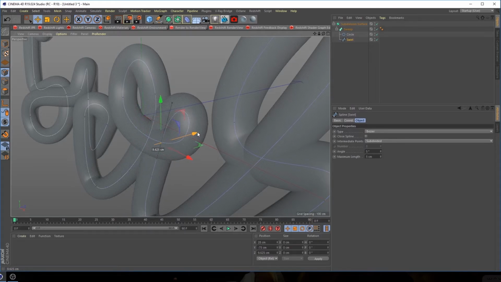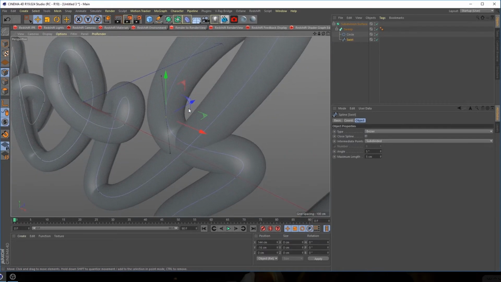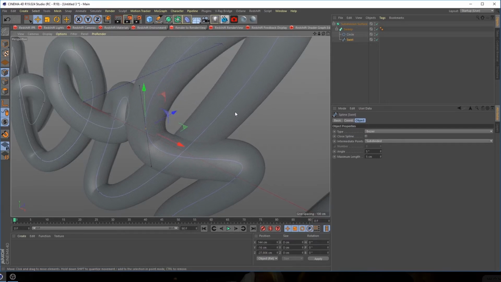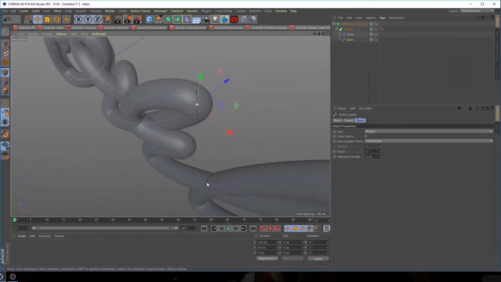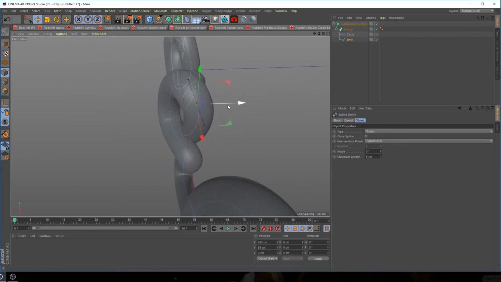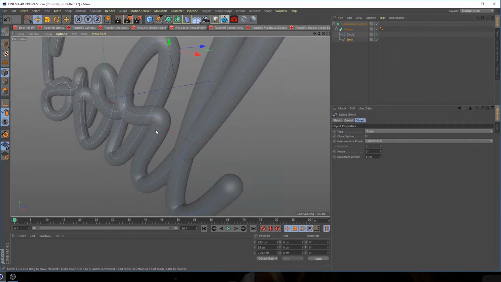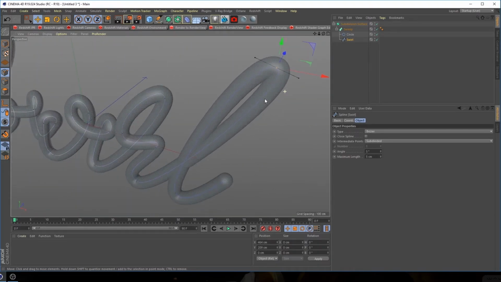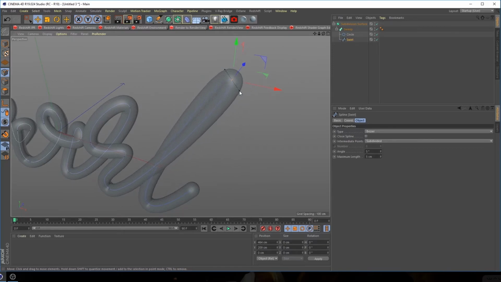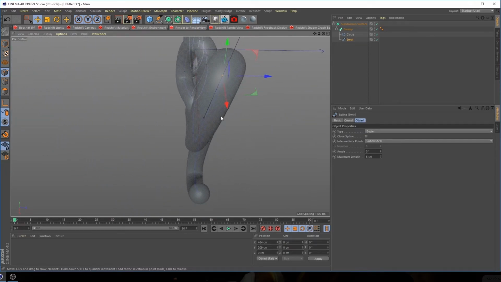Let's push this back. Okay. This point, and let's push this forward a bit. And there we go. A bit of intersection is still there, so I'm going to tweak it a bit more. Push this back a bit more. Yep. Push this a bit forward. There we go. And lastly, for the L, I'm going to just drag it like so. You need to give some time and play around with the path just to get the desired look.